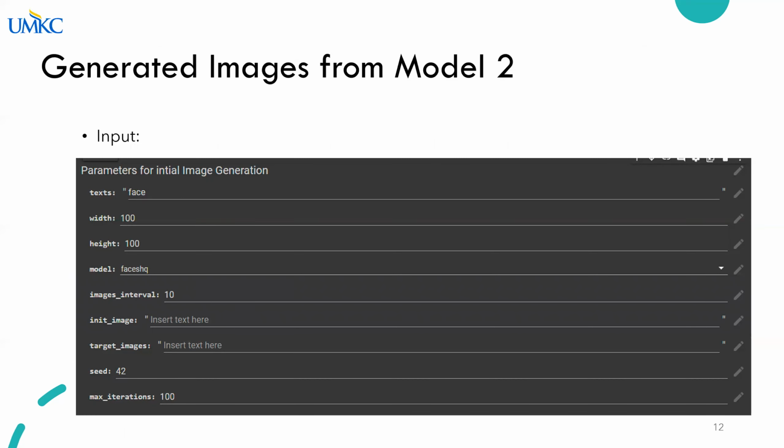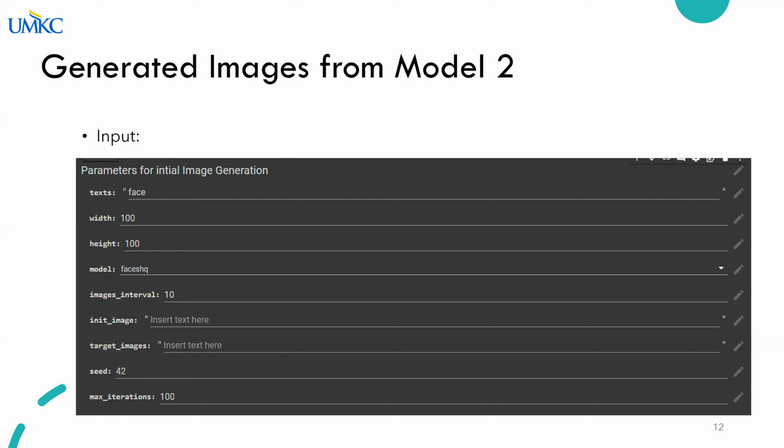So coming to the input, these are the inputs that we can take from the user. Here we can take the text, which is nothing but what type of image the user is expecting. The user can give their own width, height, and model. The model that we developed as part of the hackathon is capable of handling 5 different datasets, like face, ImageNet, COCO (Common Objects in Context), and Open Images from ImageNet. So these 5 types of models can be used by the server.